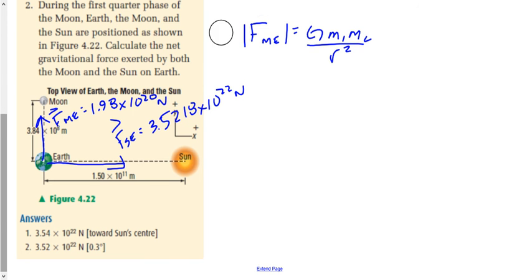Well, then what do we got to do? We know we got to add them up, right? If you want to find the net force, net means sum. So we got to add them up. But how do we add these up? How do we add these up, Julia? Look, we've got two forces that it looks like they both should be positive, right? Because one's to the right, one's up. So shouldn't we just say 3.52 plus 1.98, same as we did in the last one? No, of course not. Why can't we? Julia, why do we have to draw the vector diagram there?